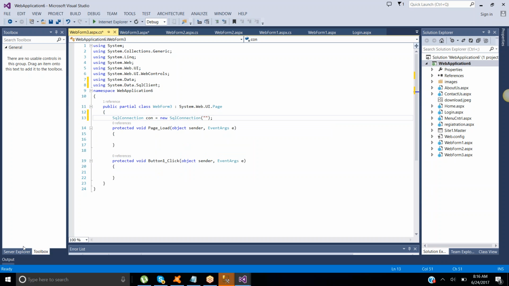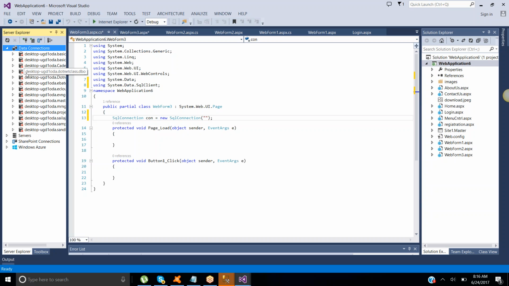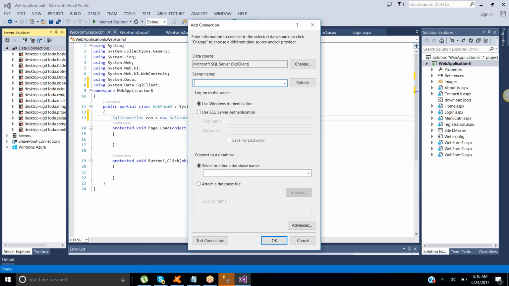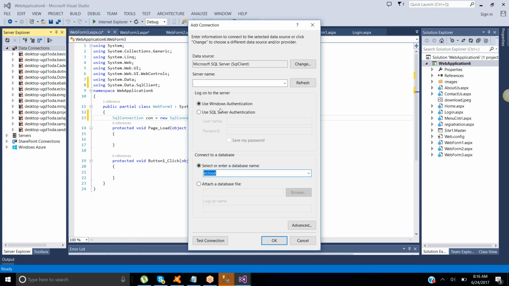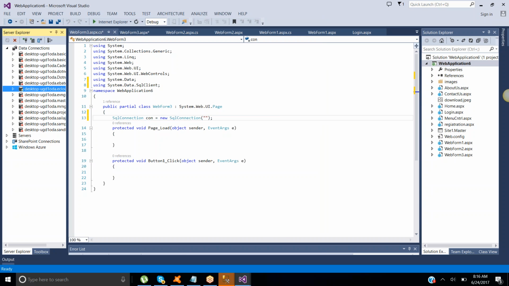If you want to connect to the server, down here we have Server Explorer. We need to click on that, then click on Connect to Server, and give the server name as dot and enter the database name. The database name I'm using is eCloud, as we discussed. After that, I'm selecting the authentication mode as Windows authentication. First is server name, authentication mode, and database name, then testing the connection. If the connection is successful, click OK. That means the SQL Server is connected to my Visual Studio.